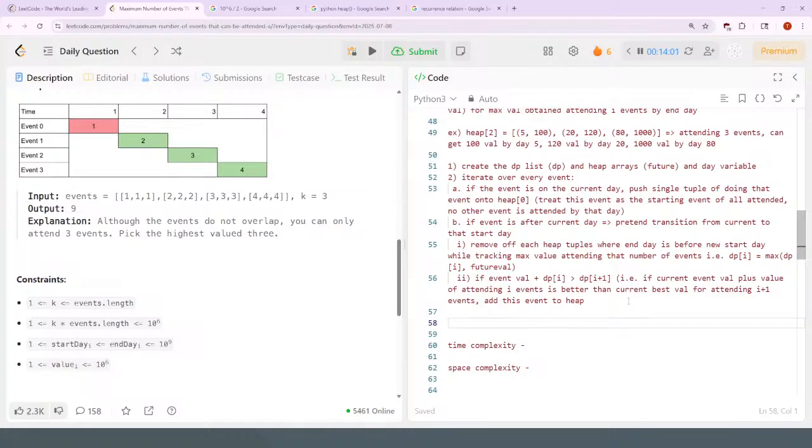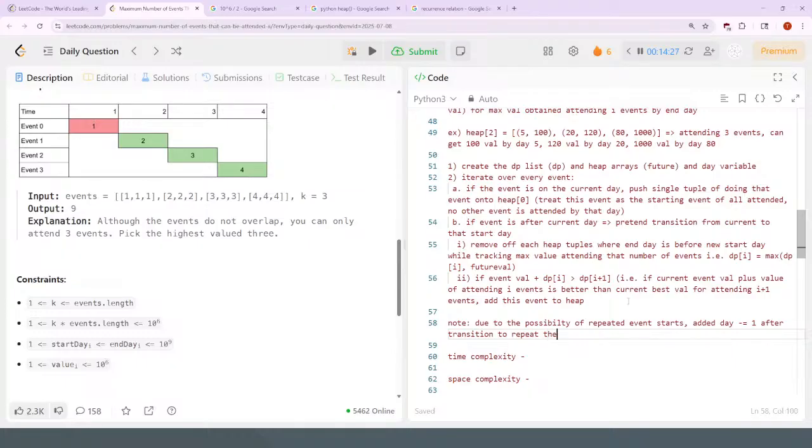And then note, due to the possibility of repeated event starts, added day minus equals 1 after transition to repeat the above part B for future events, for later events in array for same day, because you need to do that same sort of logic to see if those later events that have the same start day also could improve the DP list.